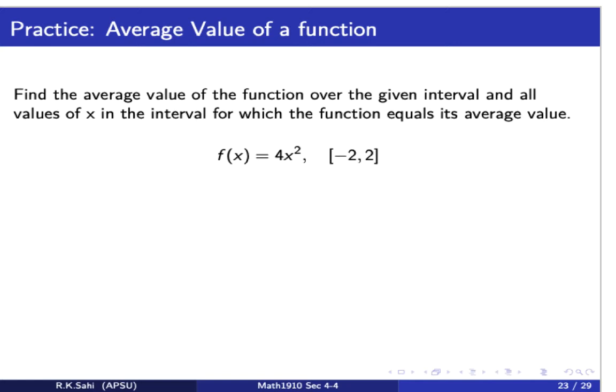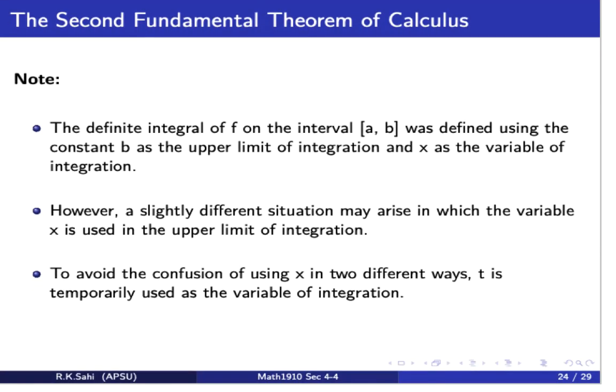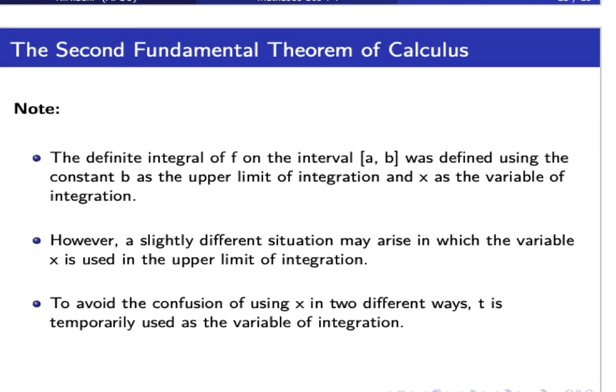Now the last thing we're going to do in this section is the second fundamental theorem of calculus. Before I introduce the second fundamental theorem, let me talk about certain things here. Now the definite integral, when we were doing it for a function on an interval, was defined using the constant b as the upper limit of integration and x as the variable of integration. In other words, the definite integral from a to b of f of x dx. A and b, guys, were constants and x was the variable of integration.